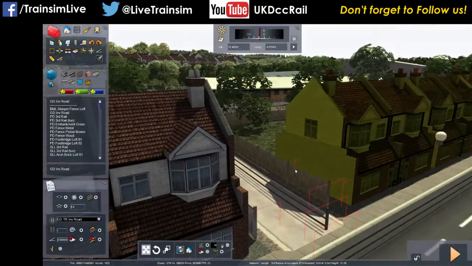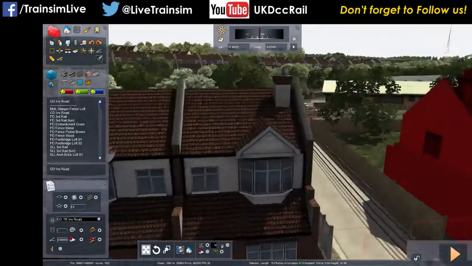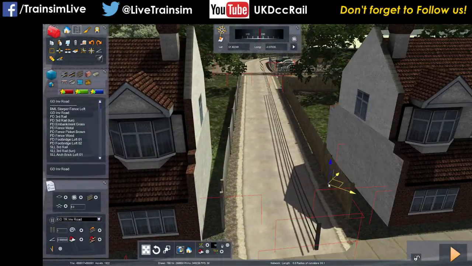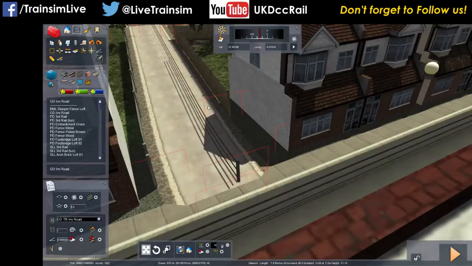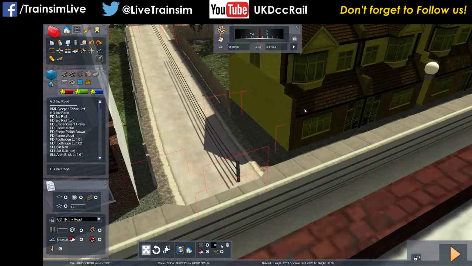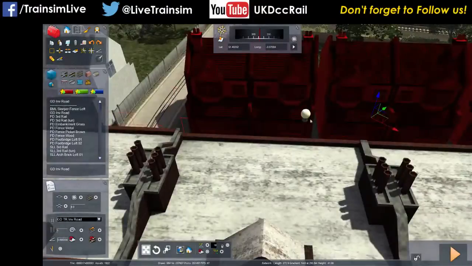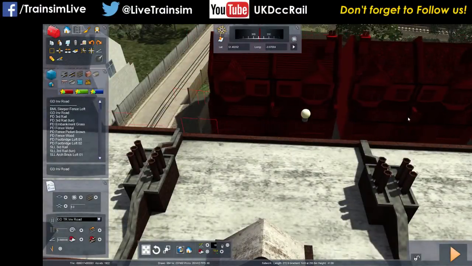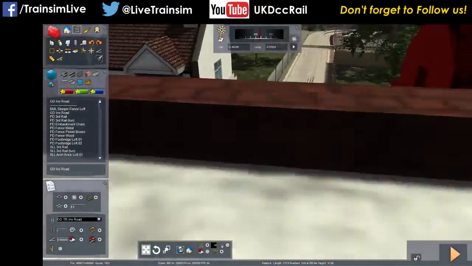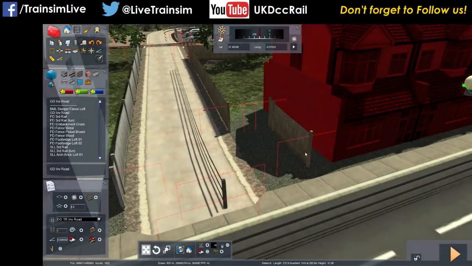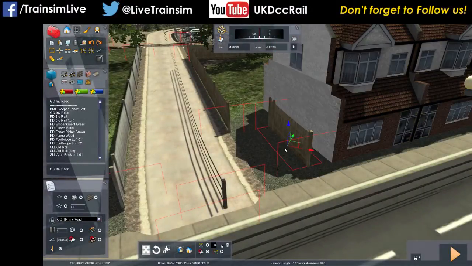Now, the first thing we're going to want to do actually is get rid of this bit of fence, because the road will turn at a minimum angle, so we're actually going to cut across here a bit, and this is where things get a little bit less nice, because the road expects you to be able to turn on a hairpin. You actually can't. You're also possibly going to want to think about moving this house a bit out of the way, so that you're not expecting people to drive through it. We'll get rid of that bit of fence as well.